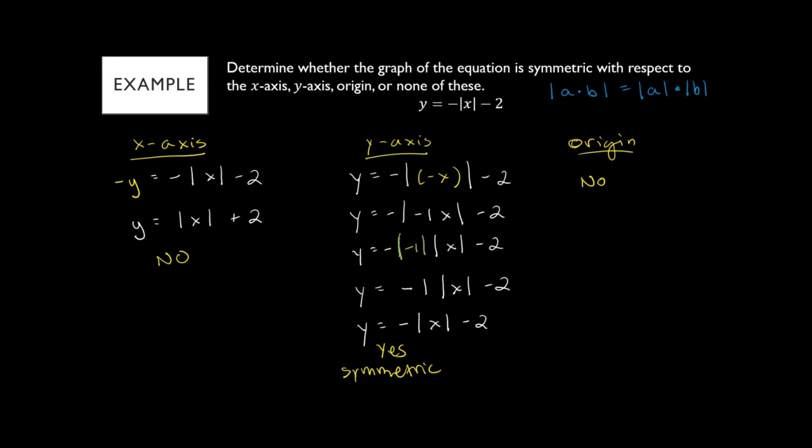So you could use some logic to shortcut yourself here. I would recommend for you guys to go through the math just to verify it, because it's good practice. But if you've done this often enough and you really understand how this all works, you can look at it based off of your x and y, and you can say, okay, no, it's not going to have symmetry across the origin. Are there any questions?